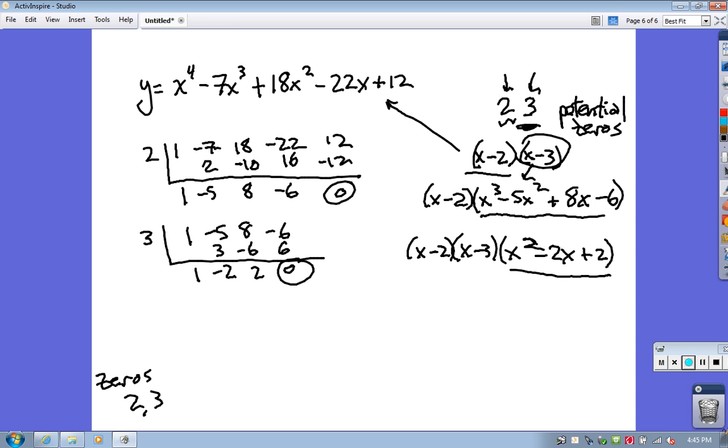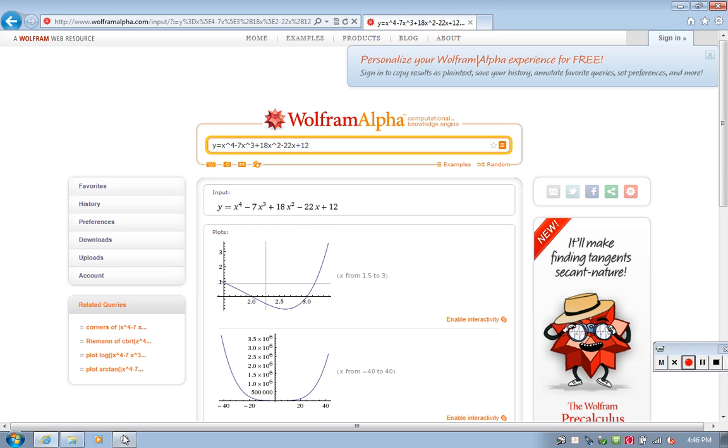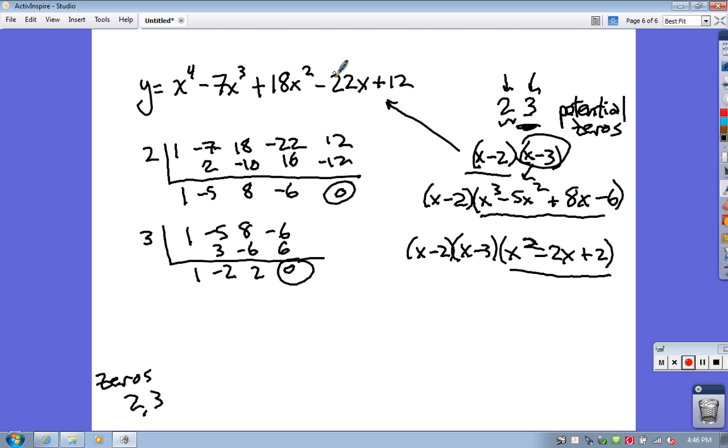And this is going to be our strategy. Pull out these linear pieces as we can, these potential zeros. We can graph it, maybe eyeball where the zeros are, like we did here. Or there'll be some other tools I'll give you later that help us find potential zeros too. Pull out as many as we can, and then when we have a quadratic left, we can either try and factor it or use quadratic formula.